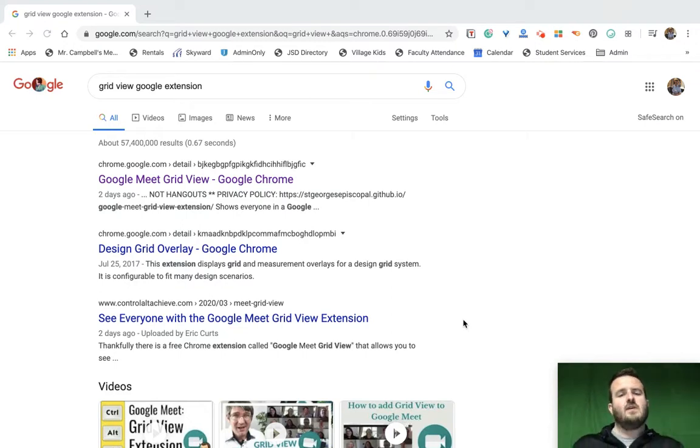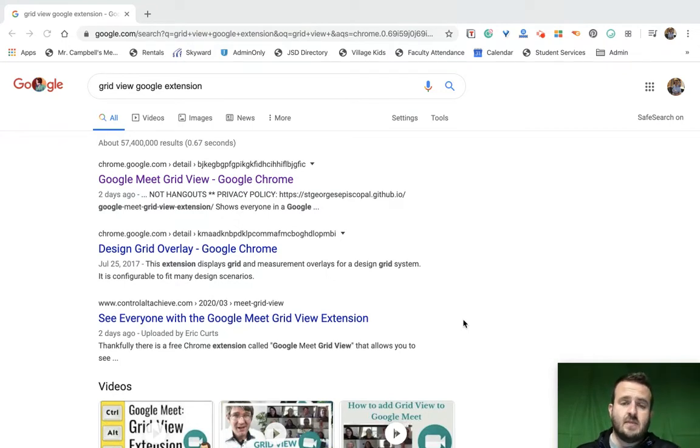The default setting for Google Meet, as you'll see in a few minutes, is either one person or all of the people lined up on the right-hand side, and you have to scroll through, or you can have, I think, 4 as the max that you can see at one time. Well, if you're a teacher or administrator or somebody that has more than 4 people in a meeting at one time, that doesn't work for you because you can't see what the other kids are doing. You can't see their faces and what's happening.